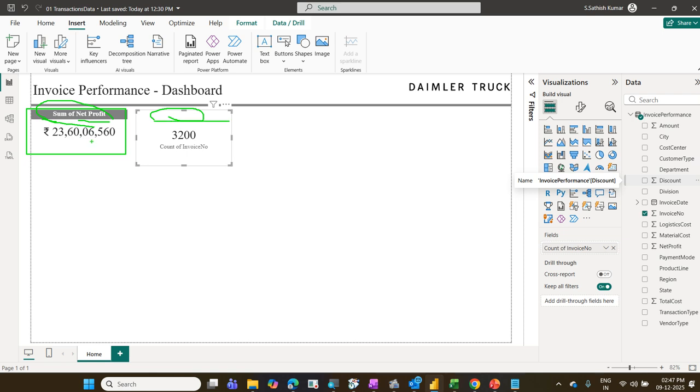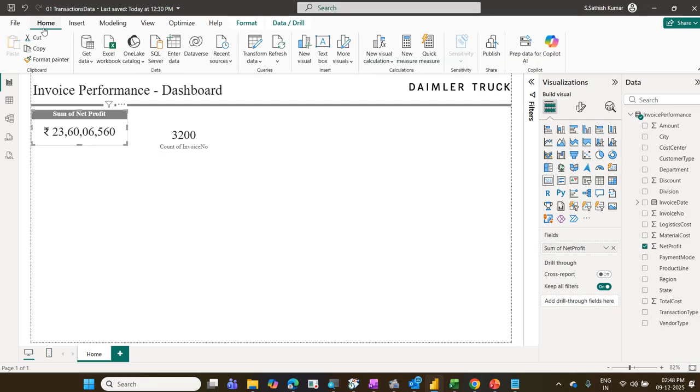Could you tell me how can I make the same format from one visual to another visual? I think we have it in Excel, Word and PowerPoint also. Format Painter. Very good. Let me select the first card. Go to Home tab. But unfortunately, you will not see any differences.